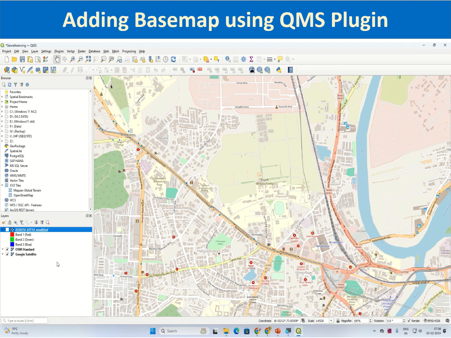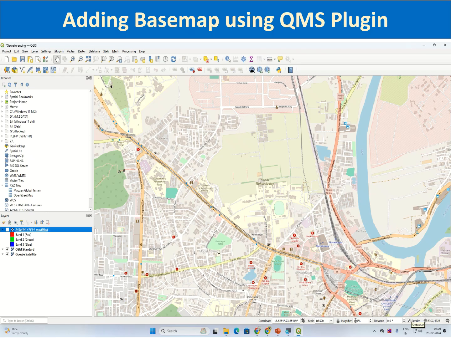So whatever layer you add in a different CRS, because QGIS has the functionality of on the fly projection, all the layers will be overlaid on top of each other for visualization purposes. QGIS automatically does the reprojection.